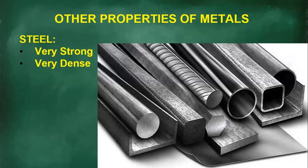And an interesting fact about steel, the reason why steel is used with concrete is that concrete and steel have the same rate at which they expand and compress. So one thing you should know about steel is that it compresses when it's cold, but it also expands when it's hot. So both steel and concrete have the same rate at which they expand and compress when they experience either heat or cold. So that's why they're so suited for being used.